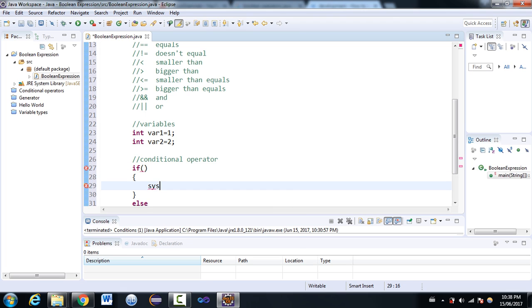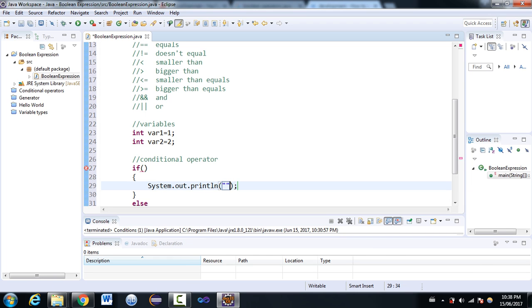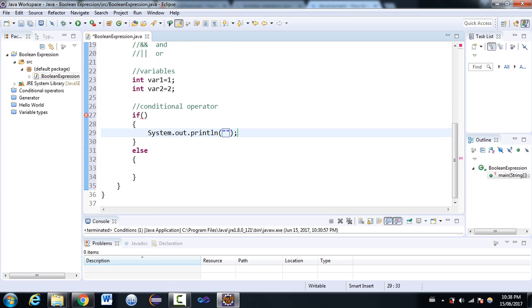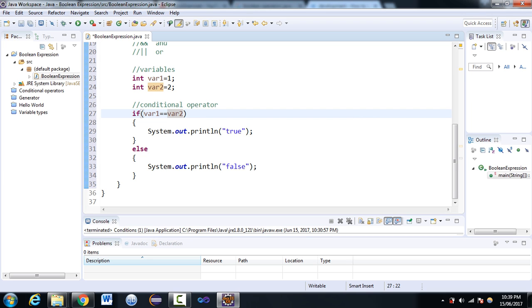Here I will start by putting what we want as the expression. What will happen, basically, that's what it means. What would happen if it's yes? Just see my previous video for the if and else. So if it's yes, we will sys out true, so print true in the console. If it's not, we will print false, just false. So here we will start with var1 equals, no, not 1, var2. So we will print this out to the console.